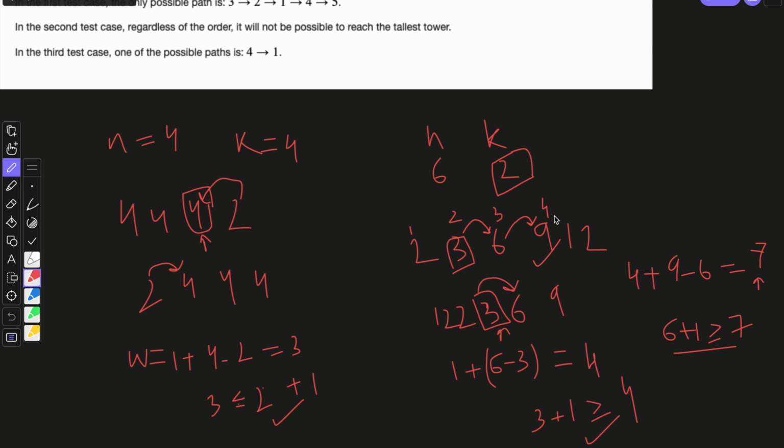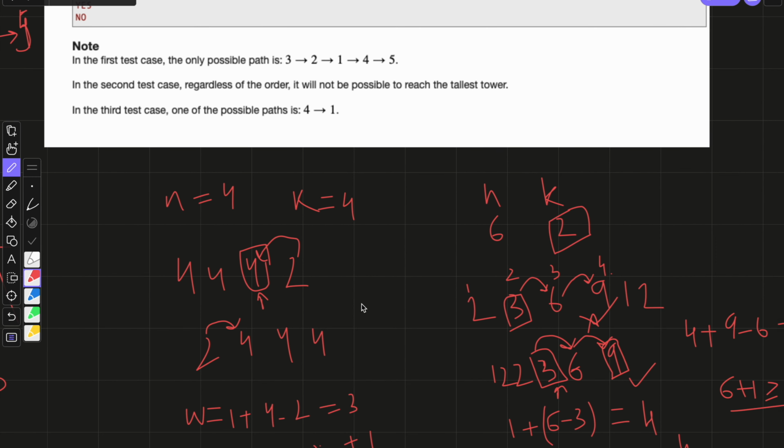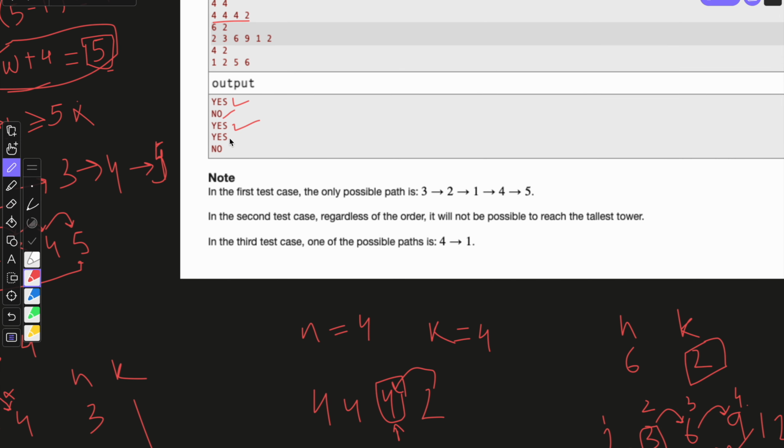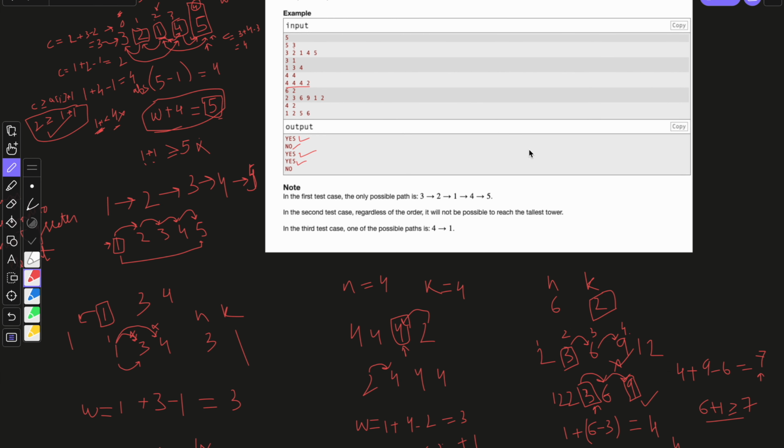And since we have, right, so not in this array, it's going to be in this array, right? So since the jump has been made from 6 to 9, and 9 is the greatest element, we are going to stop and output yes, because it is possible to reach, right? Yes. Okay, so now let's see the code for this question.